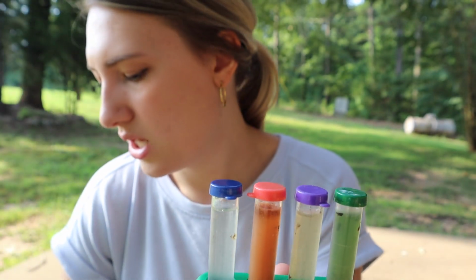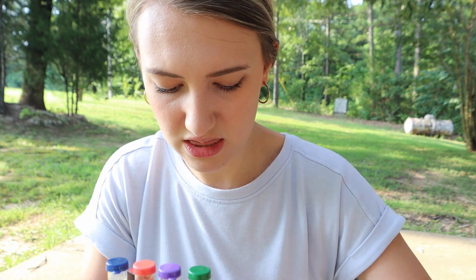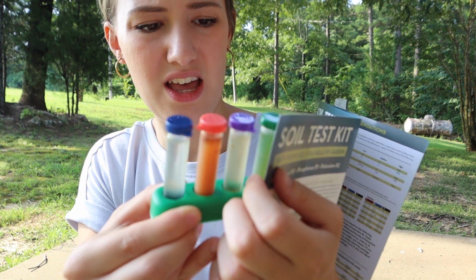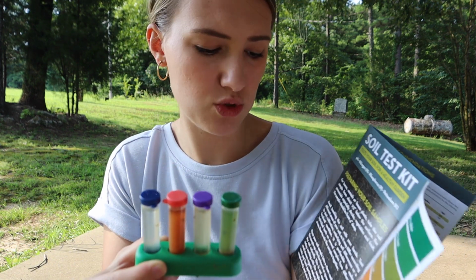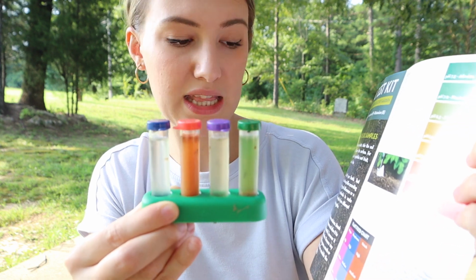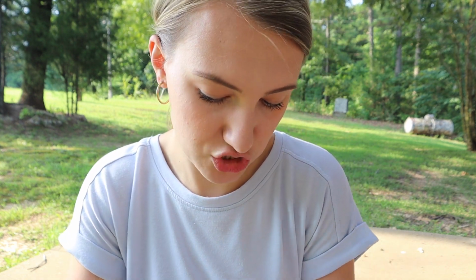So like we said, the green, you test that immediately. It was the pH level, and looking at it yesterday, I thought it looked slightly acidic, but comparing it, I would say it's between neutral and slightly acidic. Honestly, probably a little bit more neutral, so I feel like the pH level of the soil is really good. But then coming down, the purple cap is nitrogen, blue is phosphorus, and the orange one is potassium. Comparing all of them individually, we'll start with the nitrogen here.